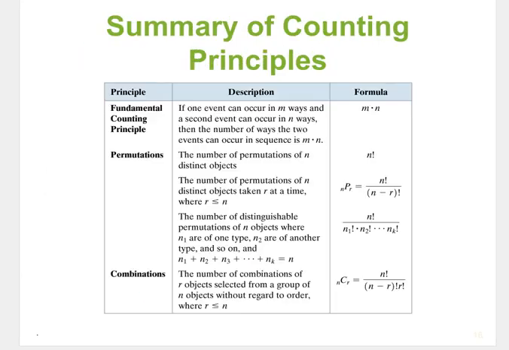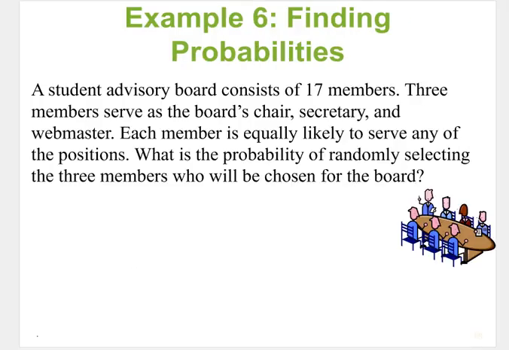All right, so when it comes to counting, we've got that fundamental counting principle that we talked about in an earlier lesson. We have permutations that utilize that factorial option. We've got the distinguishable permutations that we can use, and we also have combinations. So the hardest part for most people is just figuring out what should I use. So let's look for some key words that will kind of let us know what's going on.